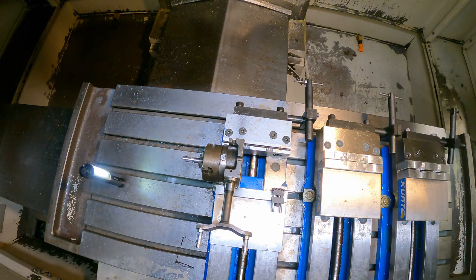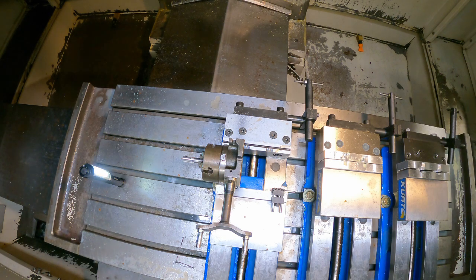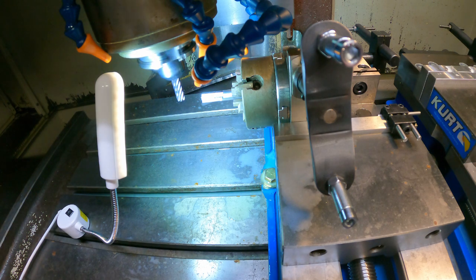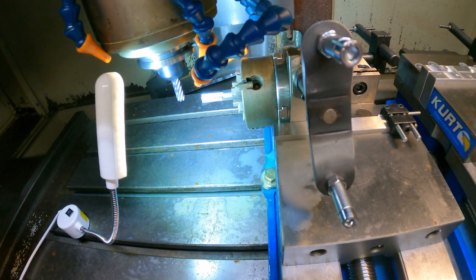Now I'll figure out how to put a leading edge on those — give me a minute to scratch my head. Okay, so I've got it set up now to cut that leading edge in each flute. I'm going to go slow with this. I've got my numbers all dialed in — that's the way this works.